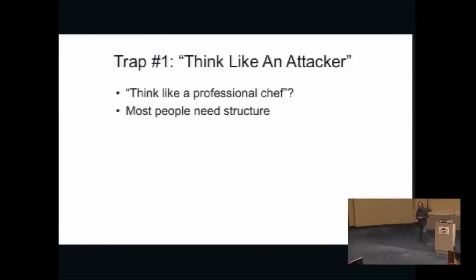So I like to say think like a professional chef. Because even if you love cooking, even if you're an enthusiastic home chef, if I asked you to plan a menu for a restaurant with 50 seats and asked you how much food you should buy to minimize waste and maximize your profit, you'd probably have no idea how to go about answering those questions. A professional chef knows how to do it. If I walked you through it, you could probably learn, but most people need structure, and the exhortation to think like an attacker doesn't help you understand what you need to do unless you already know. And so thinking like an attacker can be a trap.